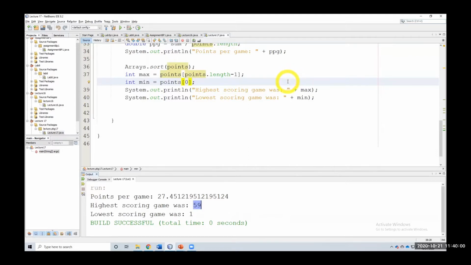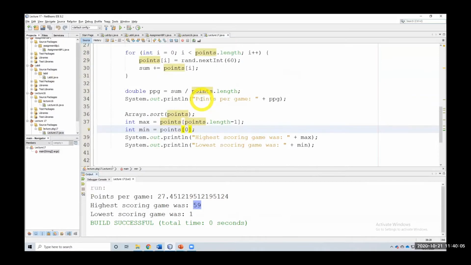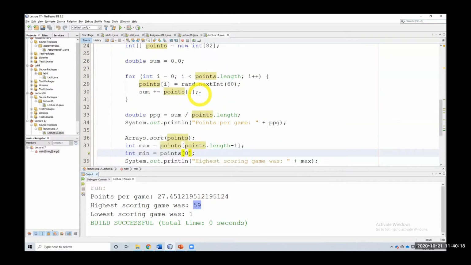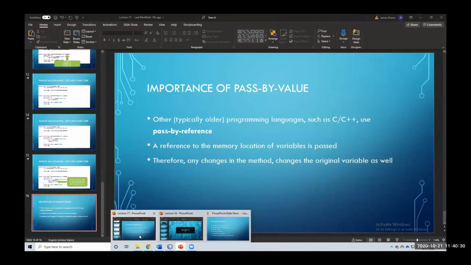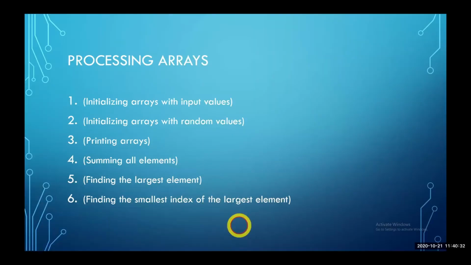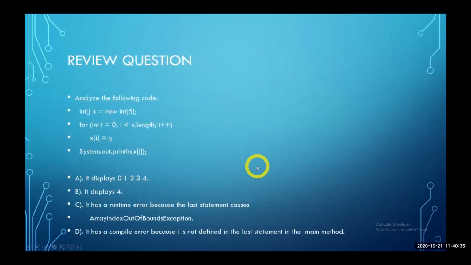All right. So there you go. I found the max, the min, all that good stuff. If order matters, you may not want to sort your array. But if order doesn't matter, you can sort it. Any questions? All right. Well, I want to get to the next chapter, next slide, so whatever was left in this one is okay.